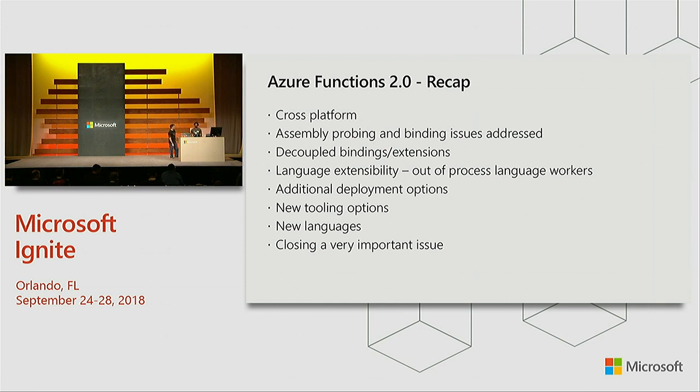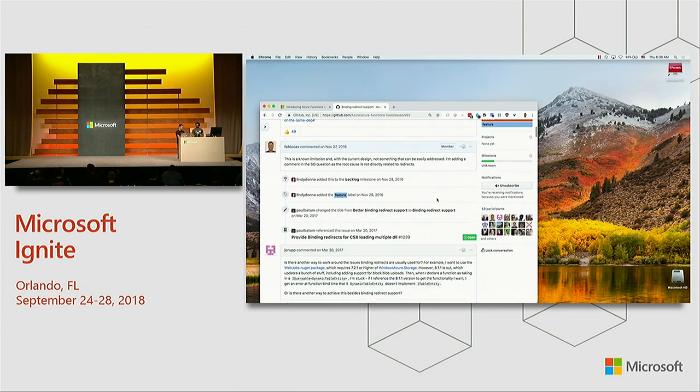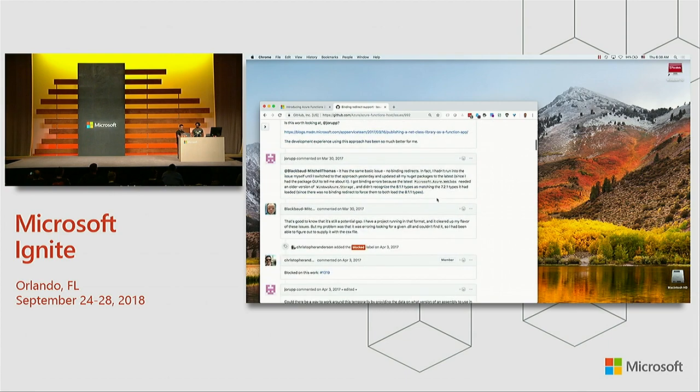Closing a very important issue. I don't know what this is. So this is an interesting item that we wanted to have on the list here. Let's switch to yours. Yeah, it's not often that the engineering, the product team will know an issue by number. So if you walk around, a lot of us will be referencing this issue that talks about some of the assembly binding. This is what we use to track the assembly binding probing issues that we had in V1. Many of us know the issue number by heart. We just refer to this issue as issue 992.